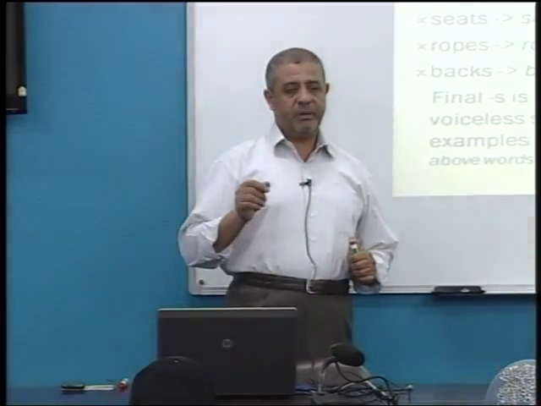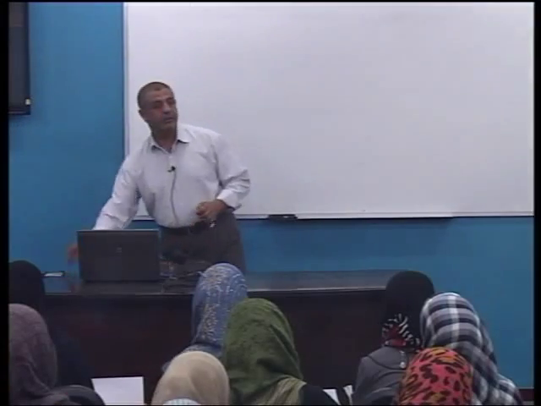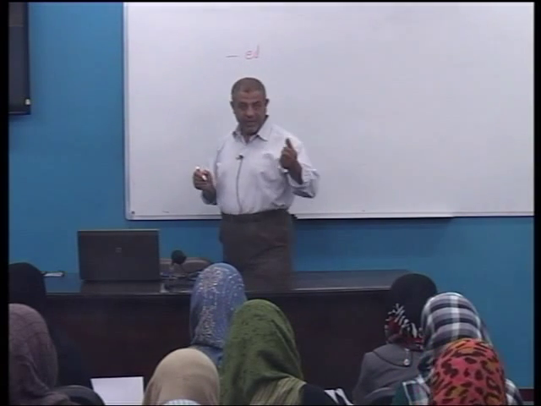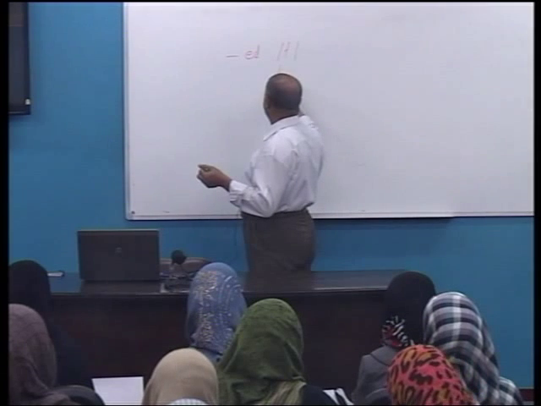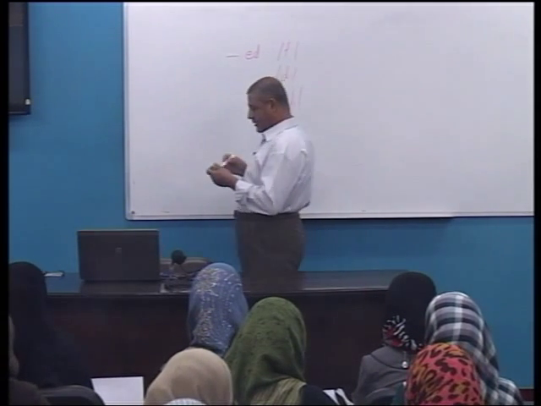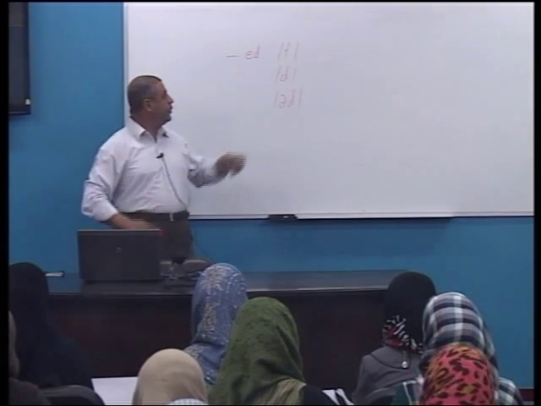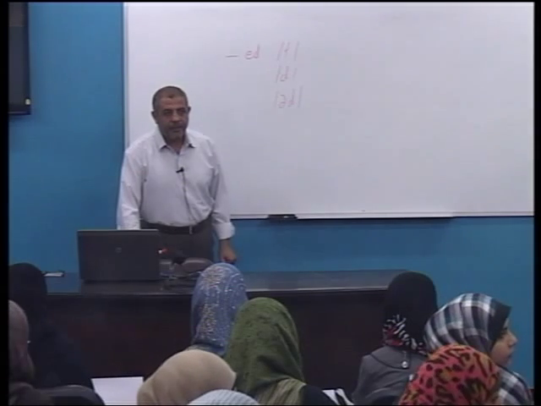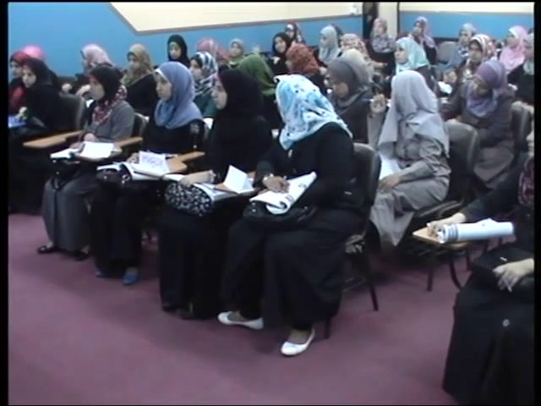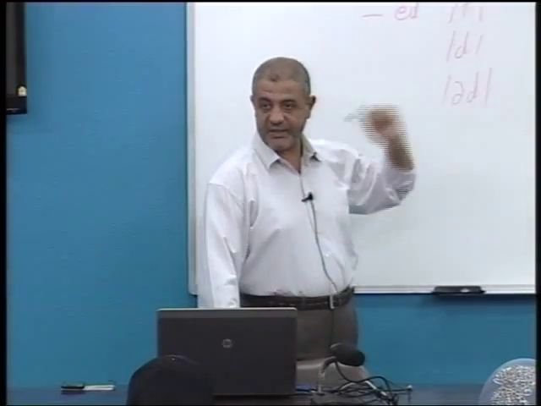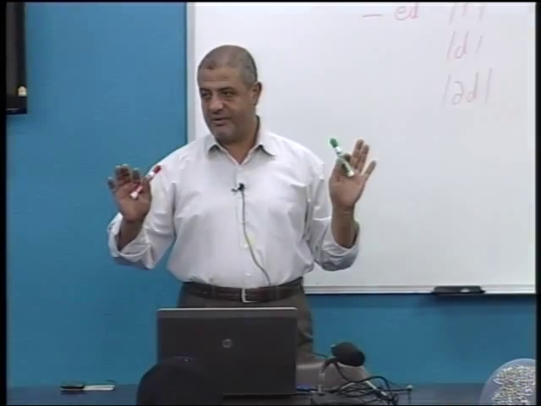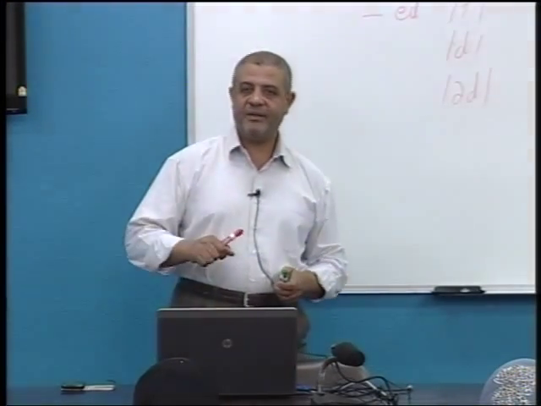Now, you remember we talked about the pronunciation of the ed when we talked about regular and irregular verbs. This ed with a regular verb can be pronounced in three ways: a t sound, a d sound, or ed. Who can remind us when we pronounce it t, when d, and when ed? T if it is preceded by a voiceless sound. Very good. So this is voiceless after voiceless. Voiced after voiced. Good. Ed after t and d. Thank you very much.